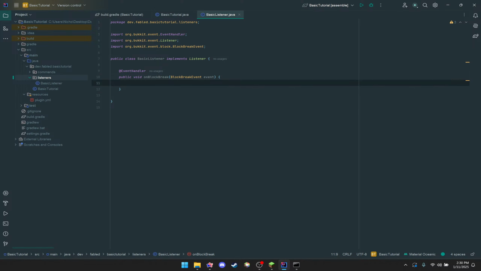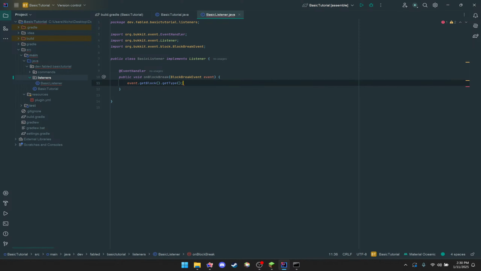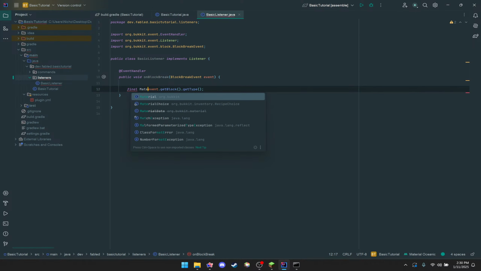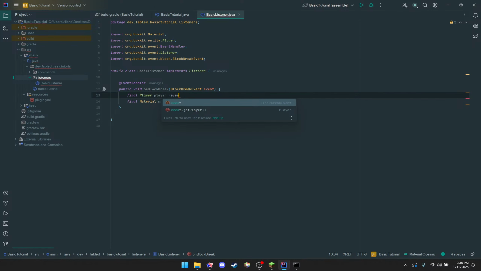So here's our onBlockBreak event. We're going to go ahead and say event.getBlock().getType(), and we'll say here's a Material. getType returns the material of the block, so we'll say Player player = event.getPlayer(), and then we'll go ahead and send the player a message.